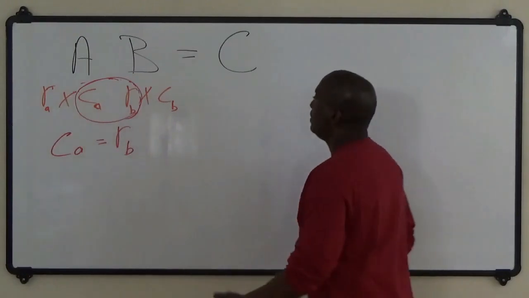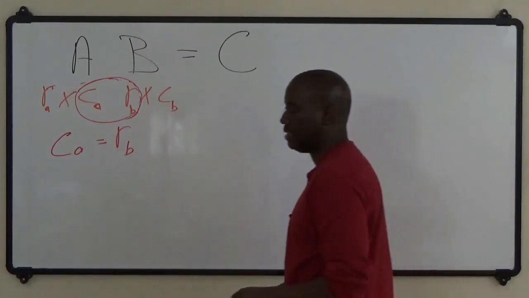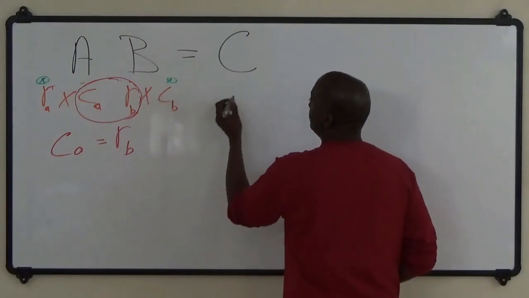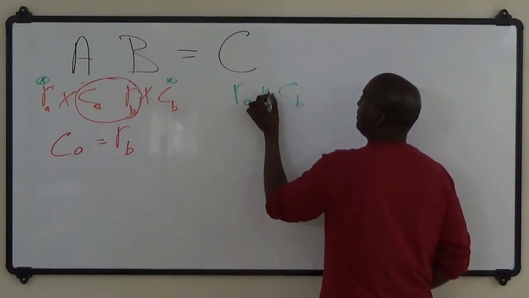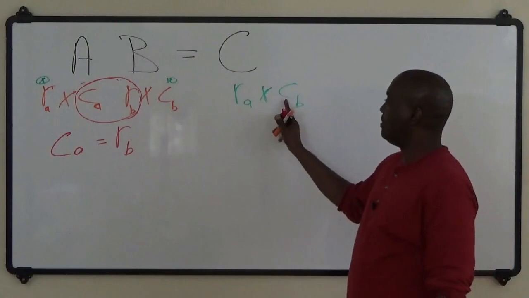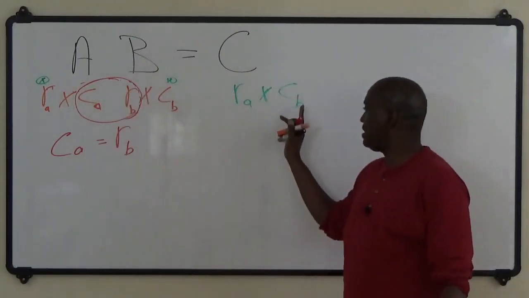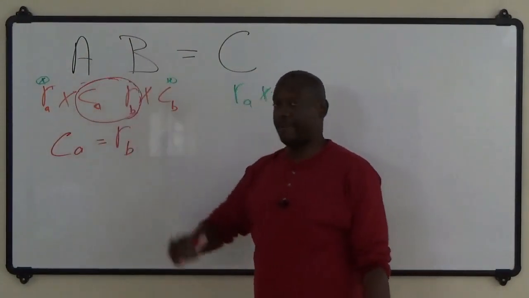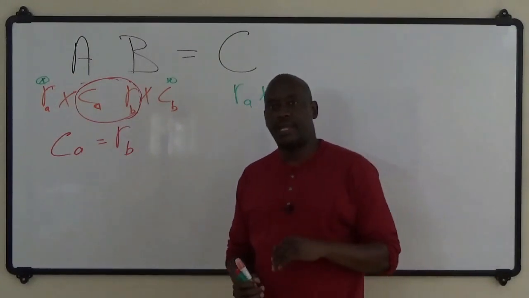And when we do that, the rank, the order, the dimension of the answer C will be the number of rows in matrix A by the number of columns in matrix B. That will be the order of the answer, big C. This small c, of course, is not to be confused with big C. Big C here is the answer you get when you multiply A by B. So that is the essential condition that must be satisfied if you have to multiply two matrices.